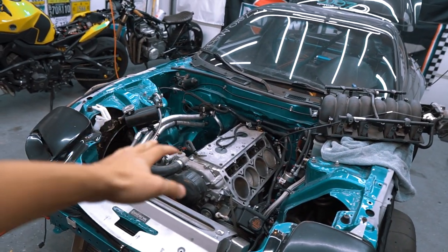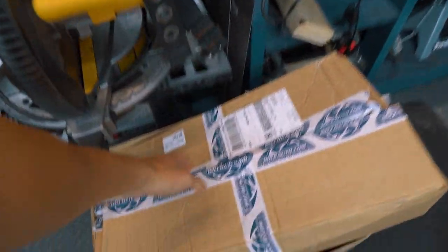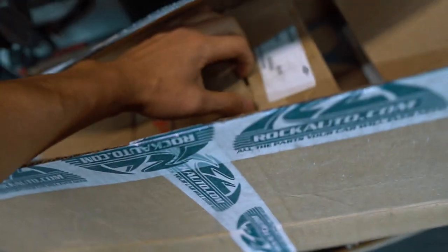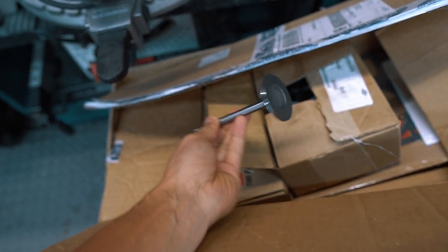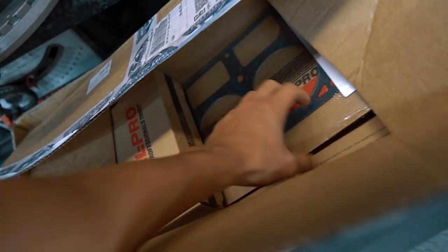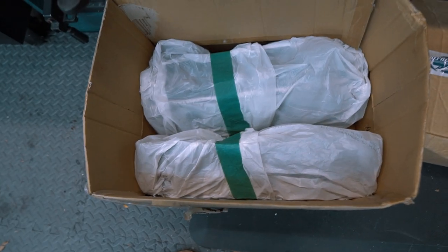At this point in my build, I am very much familiar with removing the head and reinstalling the head because I've done it multiple times. So I'm just gonna go ahead and time-lapse myself slapping the new head back on the RX7. Oh yeah, so these were the older valves that were for some reason mistaken. This is just trash. I got all new head gaskets, head studs, and in here are my brand new heads.